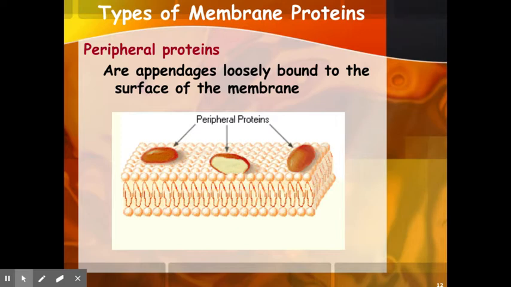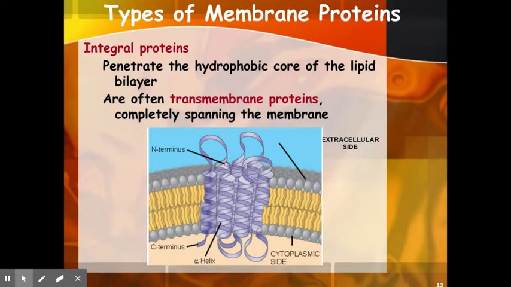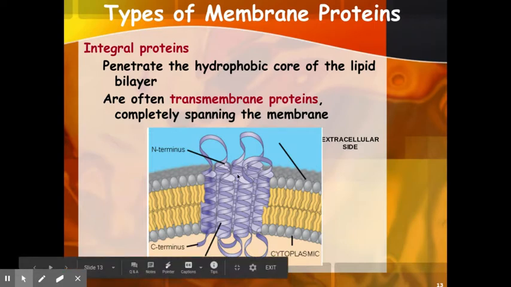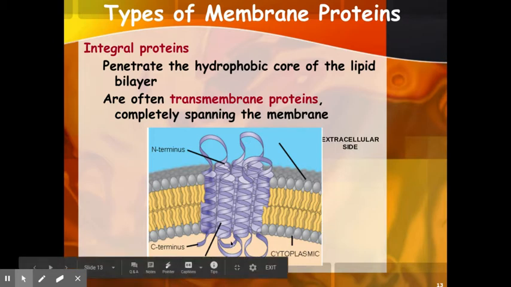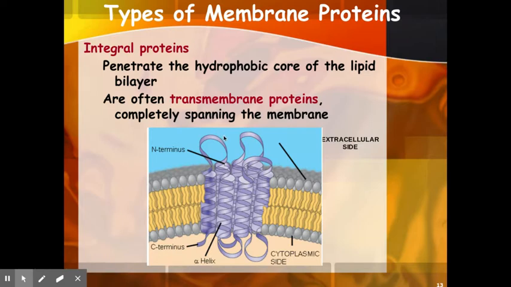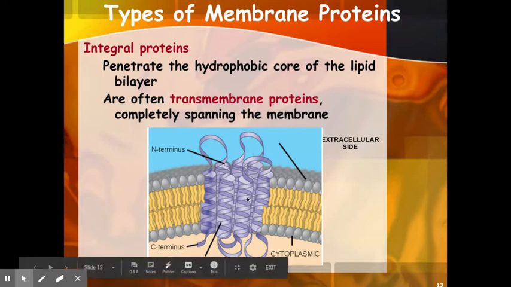There's also peripheral proteins, and they're not embedded. They're loosely bound on the surface, mostly for cell-to-cell communication. Then you have what's an integral protein. So aquaporin that I just talked about, which is the protein that moves water, is one of these. And these span the membrane, meaning they go all the way across. And they do have amphipathic pieces as well. So they have to have polar parts that interact with water and non-polar parts that can interact with the non-polar piece of the phospholipid bilayer.